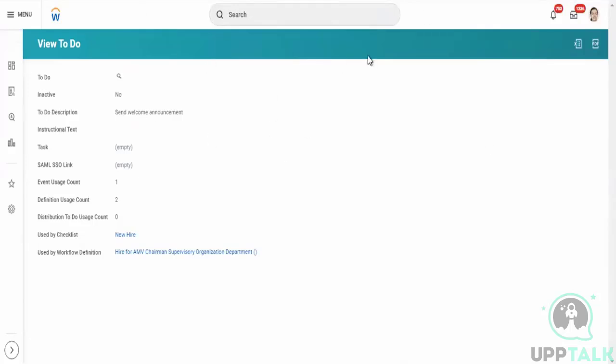So checklist and to-do are similar actually, but you will be calling to-dos into the checklist, because within a checklist we can't edit or make any kind of text additions. But to-dos we can actually create and call those to-dos into the checklist, and that's how the business process will make a decision, when it executes, to go for a list of all the checklist items and execute them as part of the business process.